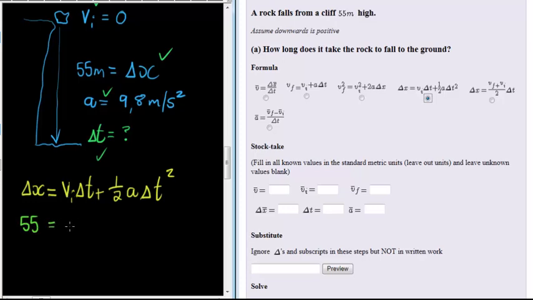We know that initial velocity is equal to zero, so this whole term will actually vanish because we are multiplying with zero, plus one-half acceleration is 9.8 and delta t squared.